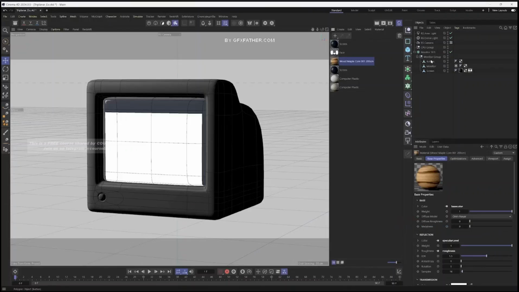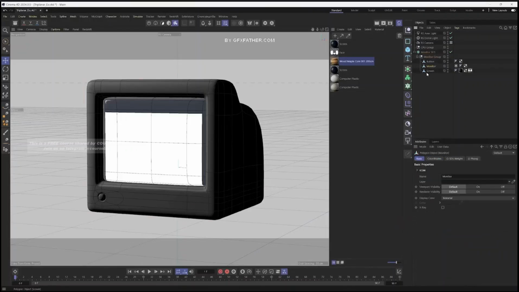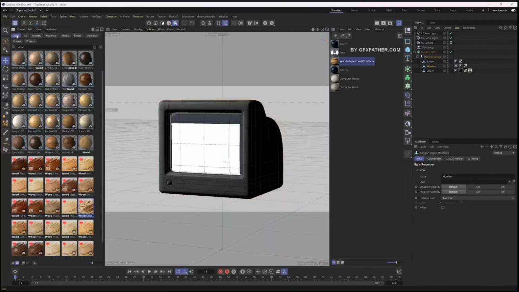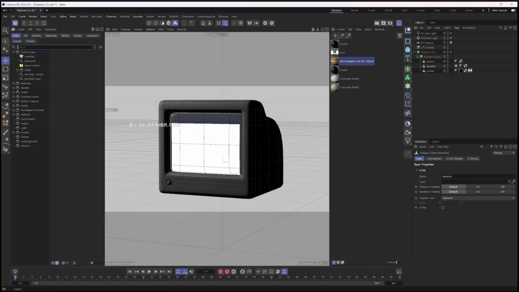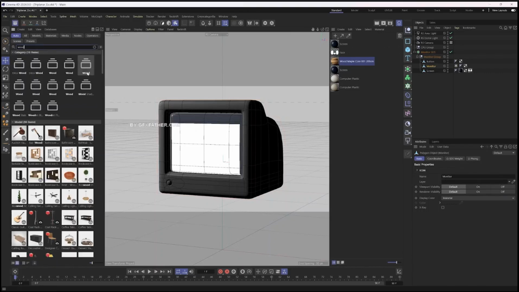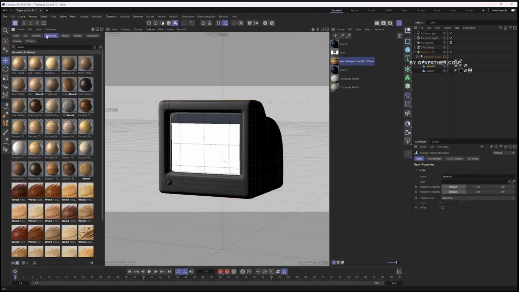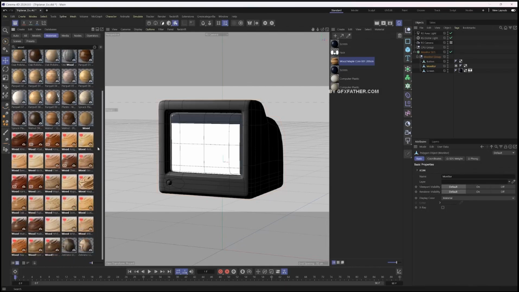Let's just say I got my monitor here. I don't know why, but I'm going to put a wood texture onto it. And you can see here are all the wood materials. You can search for wood in your asset manager here, and anything with the little Redshift logo. If you filter out to just the materials that have the wood designation, you can see that there are all these really nice Redshift icon textures here. So these are Redshift compatible materials.